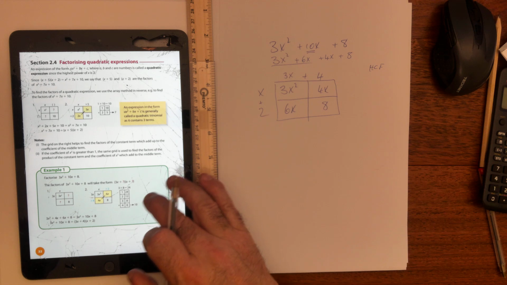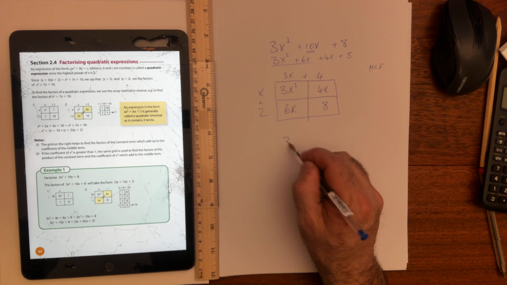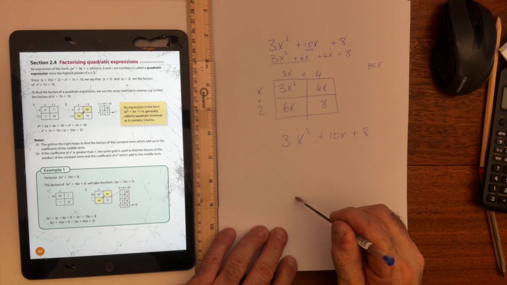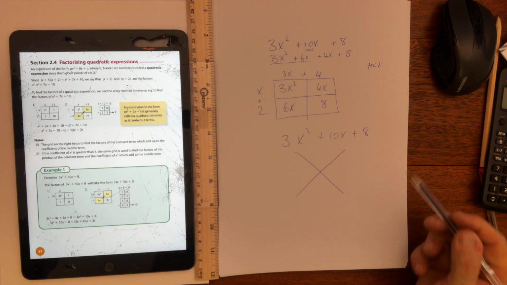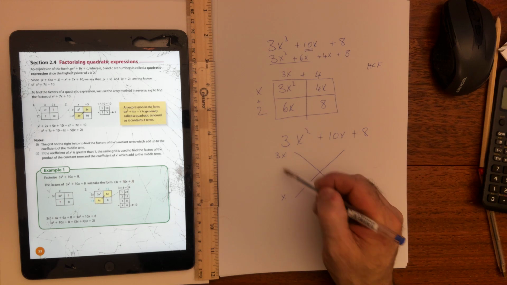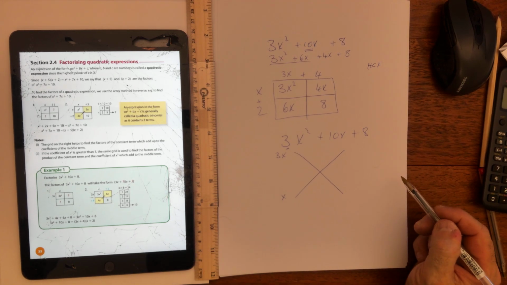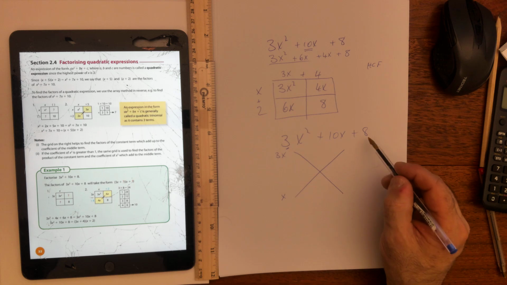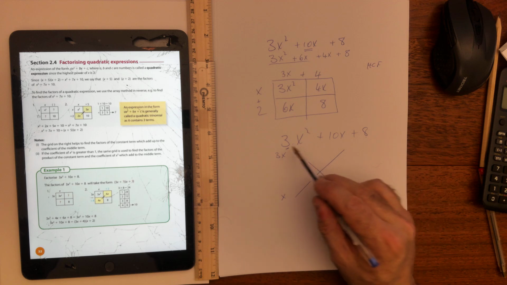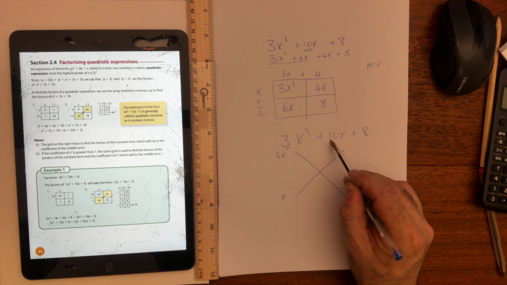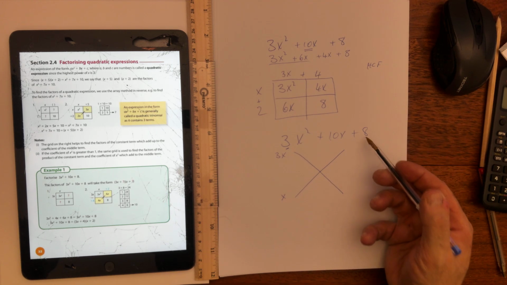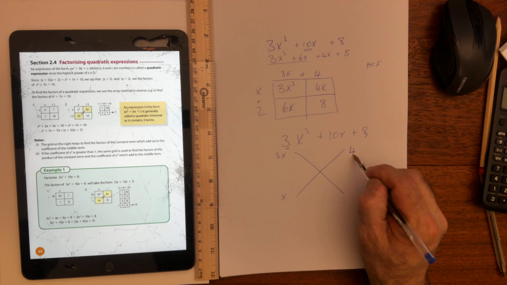Another method, much easier, is to go with a big X or a big frame and say I'm going to put my x terms at the beginning, and there's only one way that can happen because 3 is a prime number. I'm going to put 2 numbers here that multiply to 8. In time we're going to learn that if the middle isn't 3 times 8 plus 1, which is 25, or 3 times 1 plus 8, which is 11, then the 8 can't stay as 8, so it has to be 4 and 2. Now I'll do some trial and error.